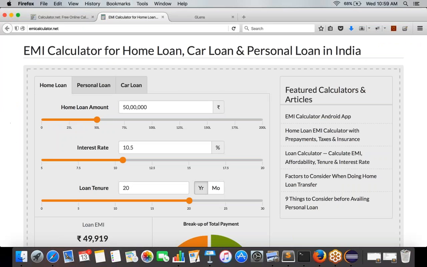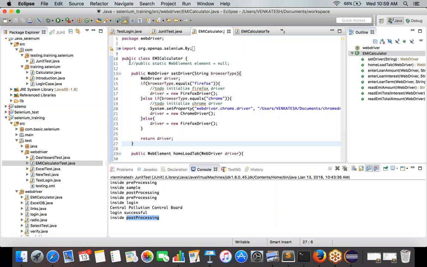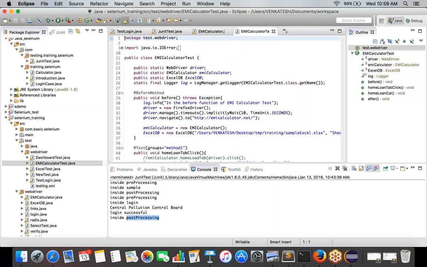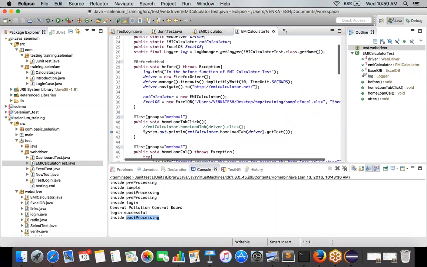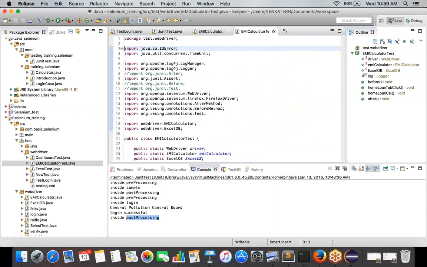Once this particular function is written, I go to my test case.